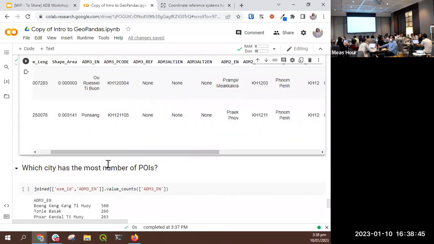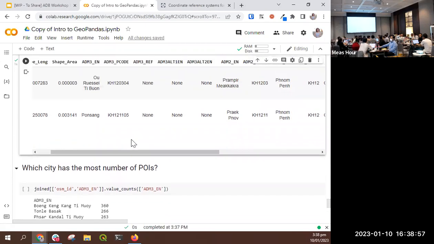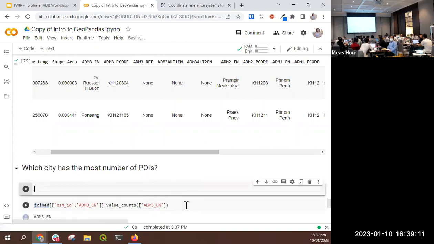So our next example here is, let's try to identify which district or city in Phnom Penh has the most number of POIs. Remember this data set from earlier where we combined the POI data with the administrative boundaries. Just to recap, let me show you what the data looks like.